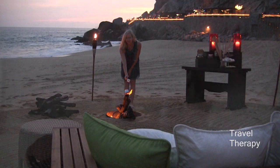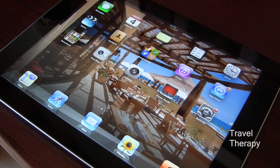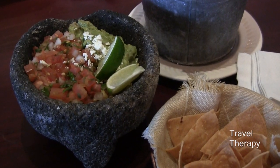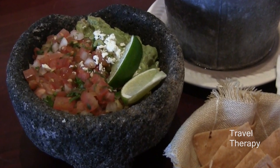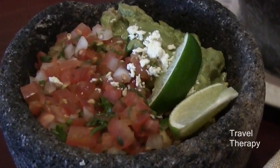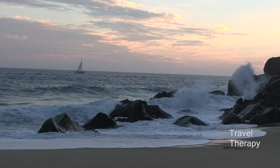I also really appreciate the little complimentary touches that make such a big difference, like the complimentary iPad and Wi-Fi and mini refrigerators stocked with refreshments. I also got addicted to the fresh-made guacamole and chips that are brought to you every night for a snack. And the premium bottle of tequila so you can toast the sunset.